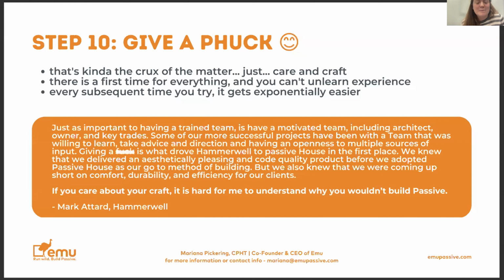With the assumption that the first step to that is having a really good solid team. So if you've got a good architect and consultant behind you, you've got your whole team at the table early, ready to go. All that does is it enables you, it empowers you to be a better builder, whether you're hitting passive house level or not. A lot of this should sound similar.